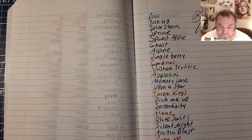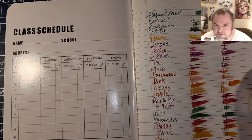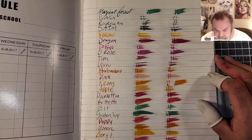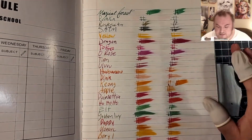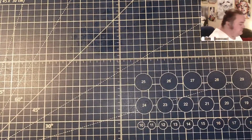So yeah, this is one that will not be going forward with us. Bleed through, yes. This is one that will not be going forward with us in the new year.